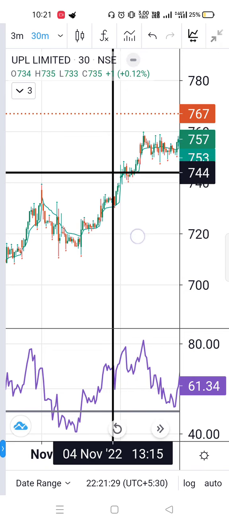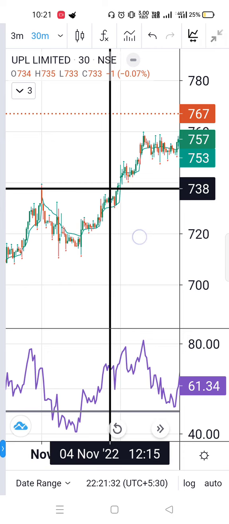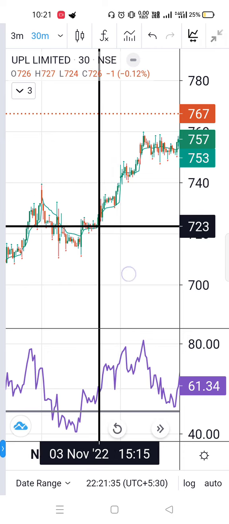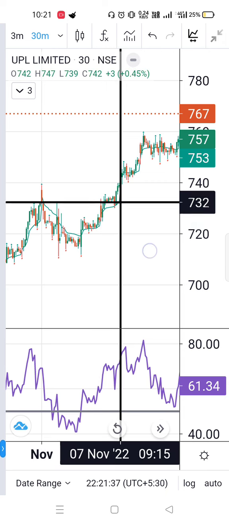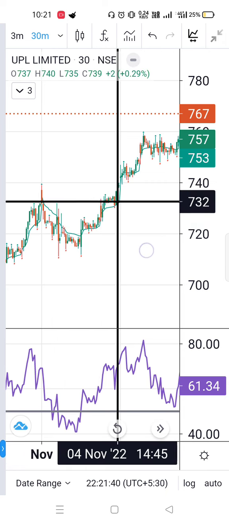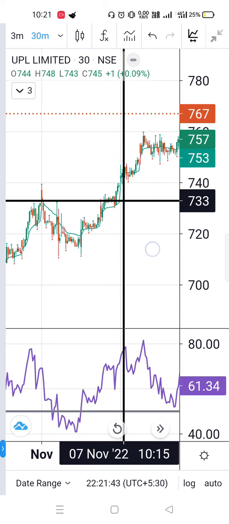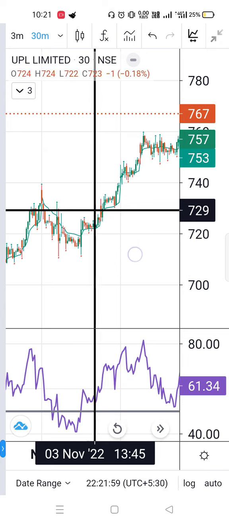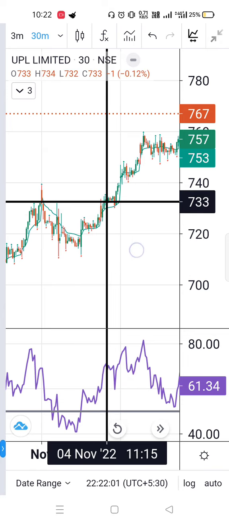Suppose they are going for this kind of trade. This is the VAP. Whenever you are going for any kind of trading, you need to check the VAP also. The VAP is increasing. If the VAP is breaking this resistance, see, if the VAP is breaking 732, you can blindly go for the trade, because the VAP is giving a very good indication. Many buyers, many institutional players, many high net worth individuals, and many traders would like to take the trades. So that is what I would like to tell. The VAP is also very important. If the VAP is crossing the resistance area, then you can take trades.